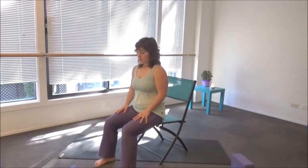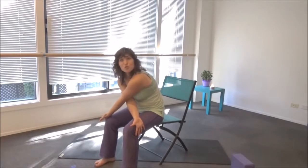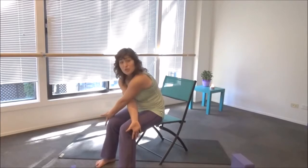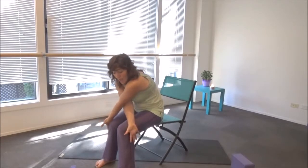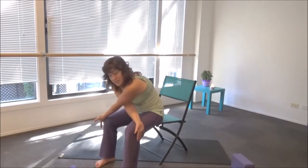I'm going to share a stretch to help keep those meridians open. I'm seated on a chair — you can sit on the floor in a cross-legged position. We're going to cross one arm over to the opposite leg, the other arm over to the opposite leg. Notice that my palms are facing up. I'm going to press my knees up against the hands until I feel a stretch — you might feel a stretch along the shoulders, the neck, maybe even into the back. This is for stretching the pericardium and the triple heater.